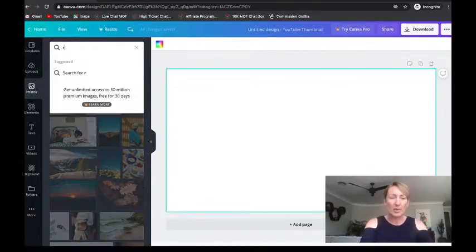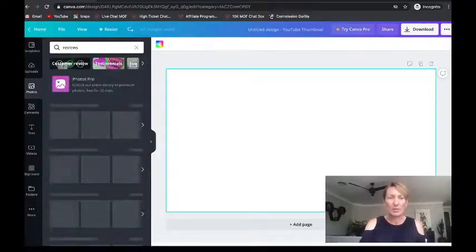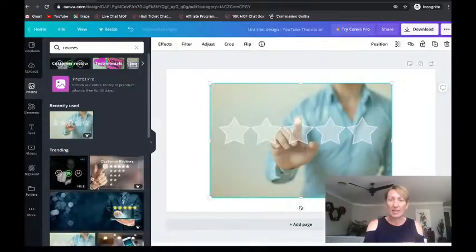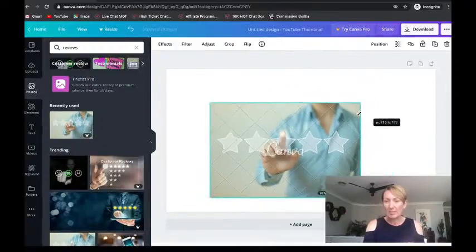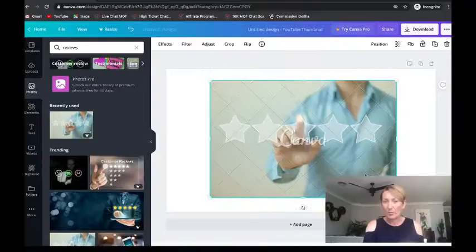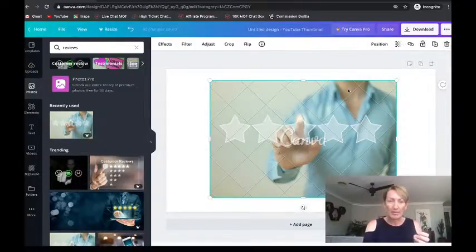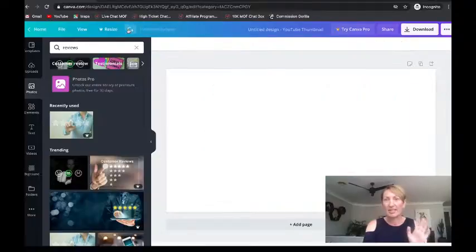Photos. So if I was wanting to do reviews, I could look it up on here, and then there's some photos on here that I could utilize. I can make them big or small. You can remove the watermarks. Oh, okay, but you have to pay to remove the watermarks. But if you had a pro account, you wouldn't have to worry about that. So we'll go back, because I never have that problem in my other account, because I'm paying $17.99 a month as a subscription to make sure that I'm able to access all those photos.